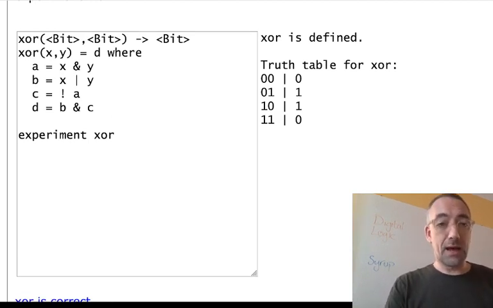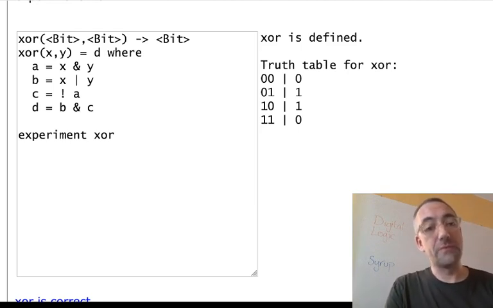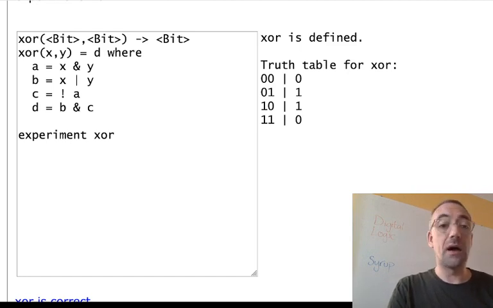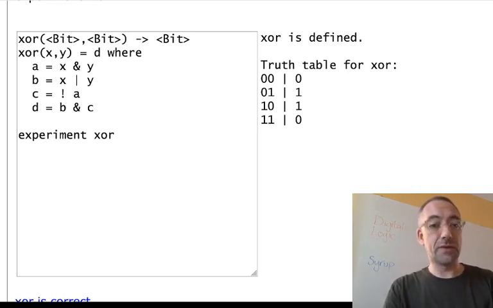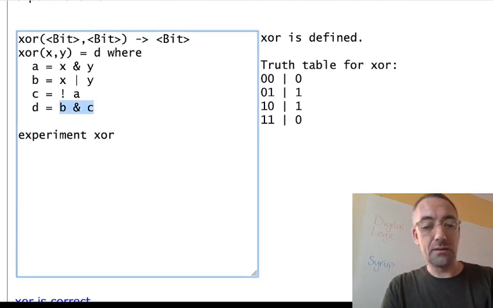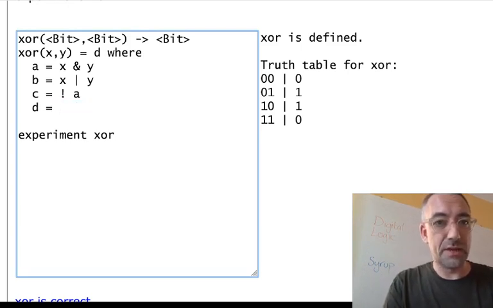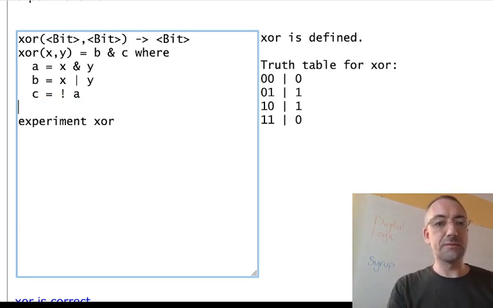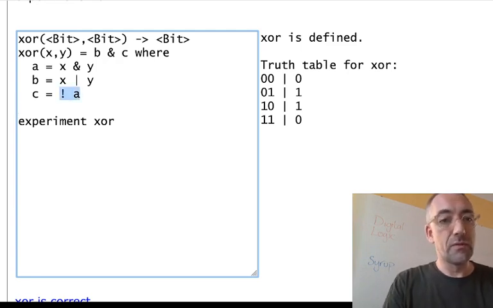Now, as it happens, I can undo exactly the process that I performed in the video to get the truth table. When I have an equation with ordinary components on the right-hand side, I can substitute it. So I can actually take D, which is defined to be B and C, and I can substitute B and C for the D and remove the equation which defines it. And similarly, where it says C is not A, I can grab not A and replace C.